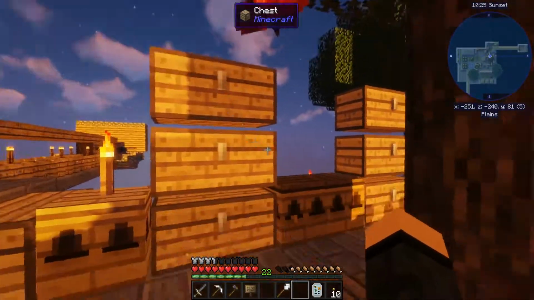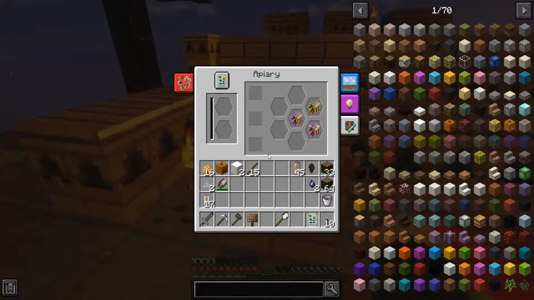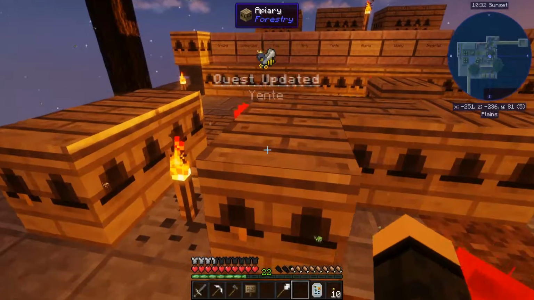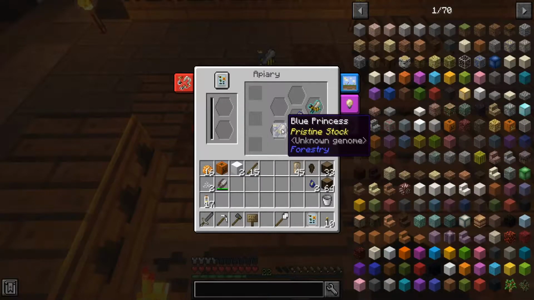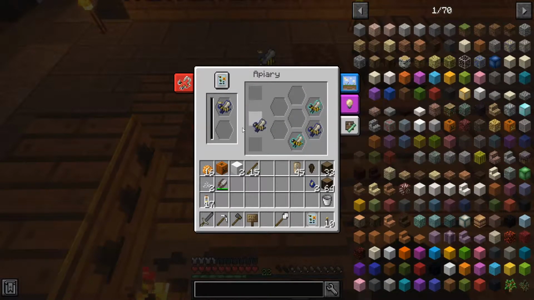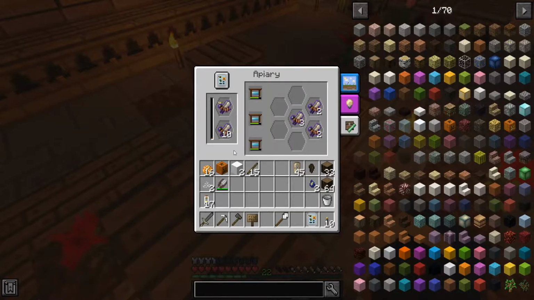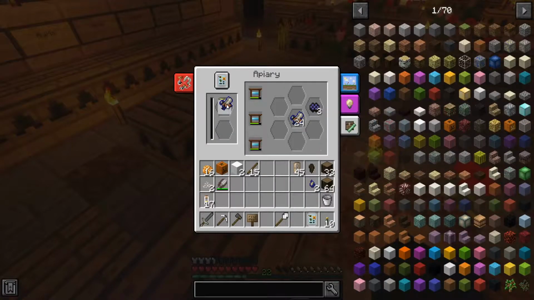Also, something funny happened. Going through my chest, I accidentally bred up a sweetened drone, so no problem. But I have a blue princess, and I noticed, I could have sworn I had a drone for her, and I got to looking closer, and I did. So I've now got blue bees going.